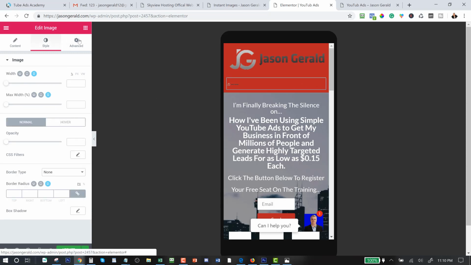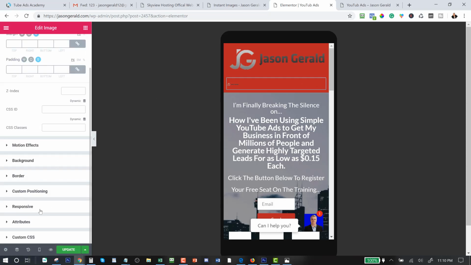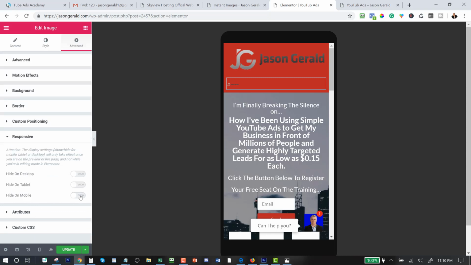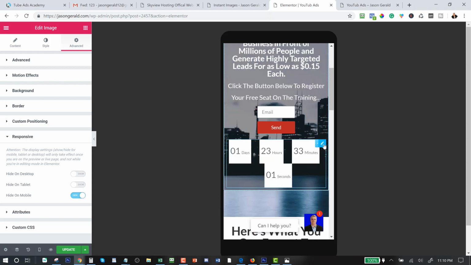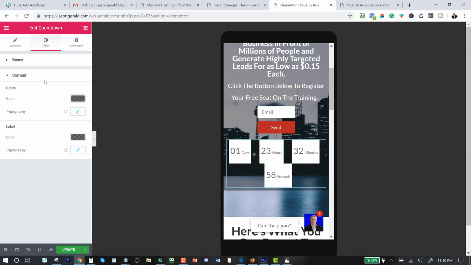So what I'll do is go up here and go to responsive, and I'll remove this one. And when you look at it on your mobile phone, this one won't show up. Right now it's cache, so cache is still showing it there, but it would actually not be shown on mobile. Only this one up here will be shown. Okay, so let's make this a little bit smaller.